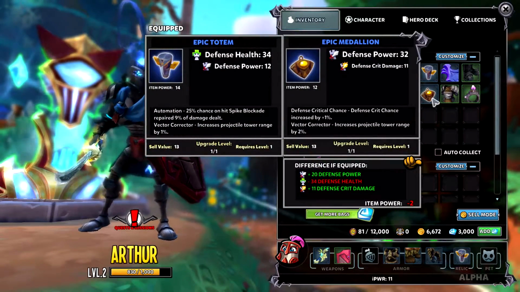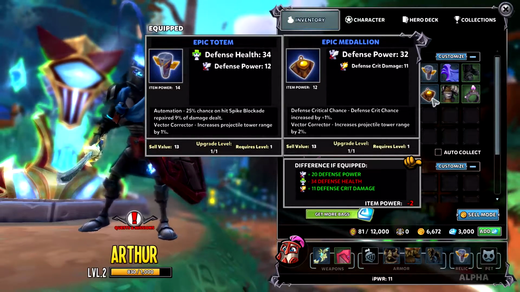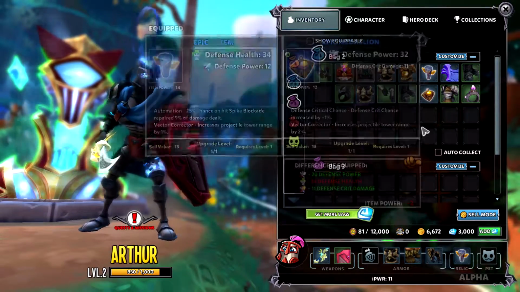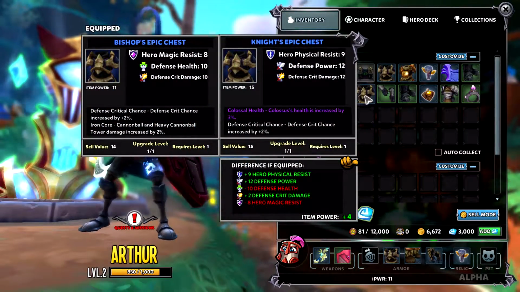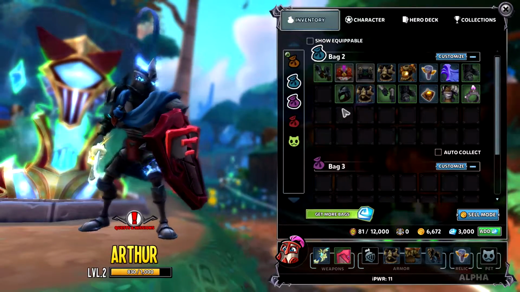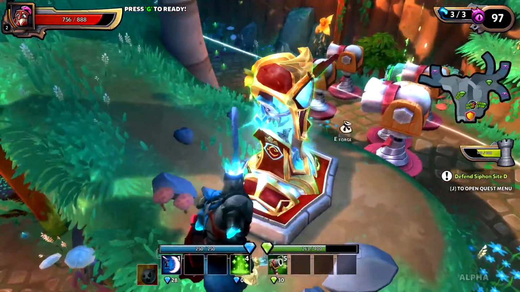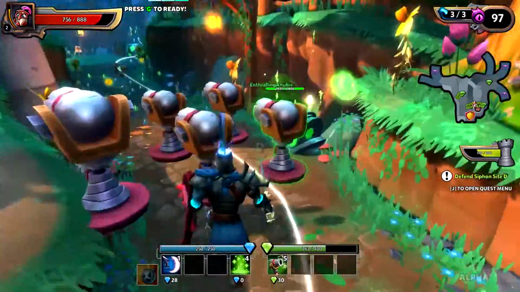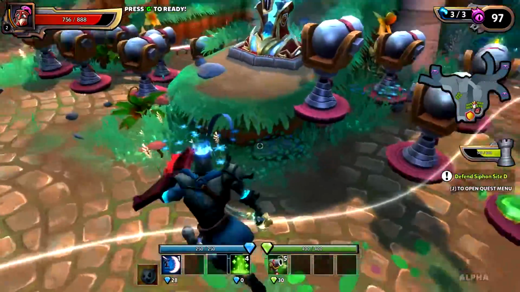What's this right here? I'll get 20 defensive power, but I'll lose 34 defensive health. 34 is kind of a lot to lose. 9 hero physical, 12 defense power, 2 defense crit rate. I don't even have a helmet, so yeah, let's put that on. We'll get the mana in here, and we will go ahead.